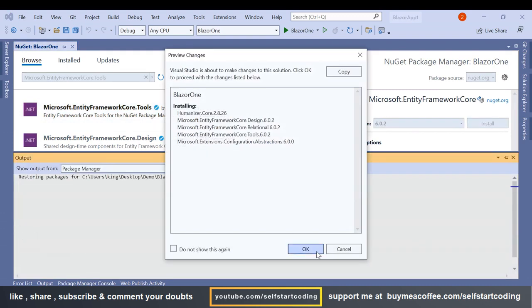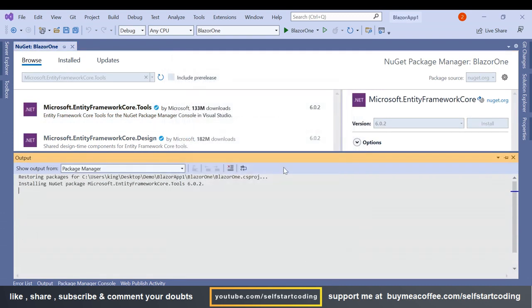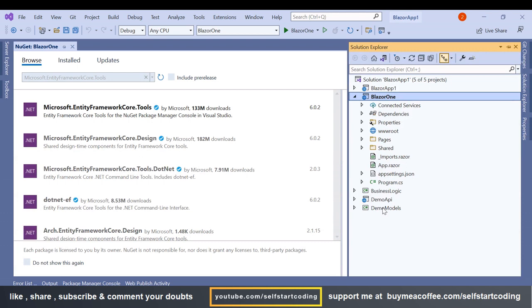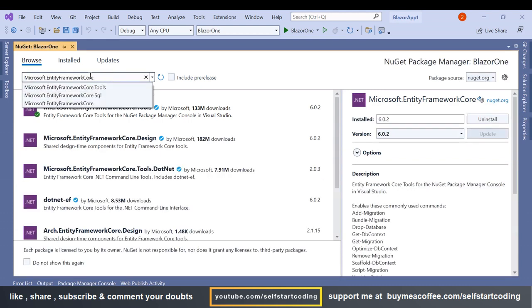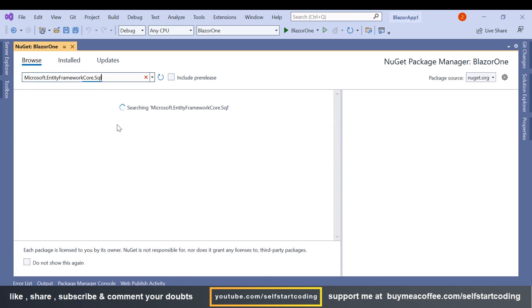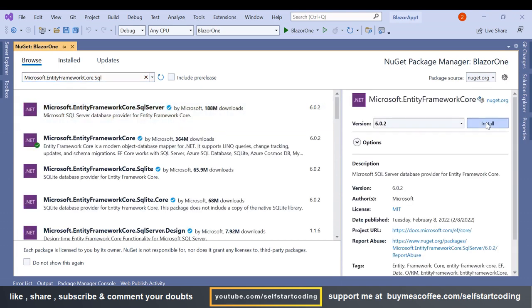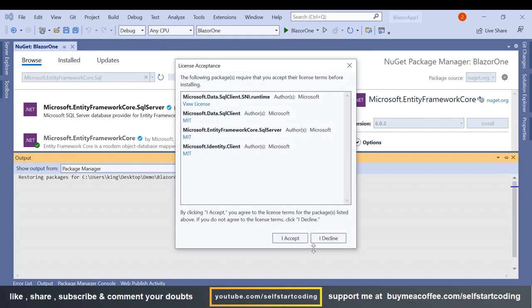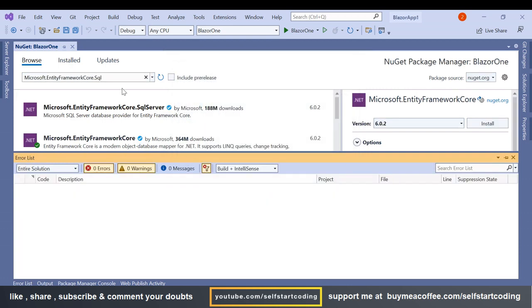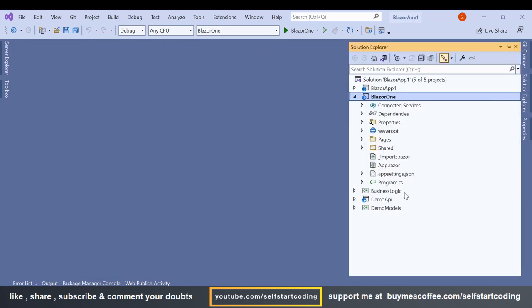So these three packages we have already added in our demo API and demo models, but now we want everything in this single project, so we are adding them again in this Blazor 1. And we have SQL Server.